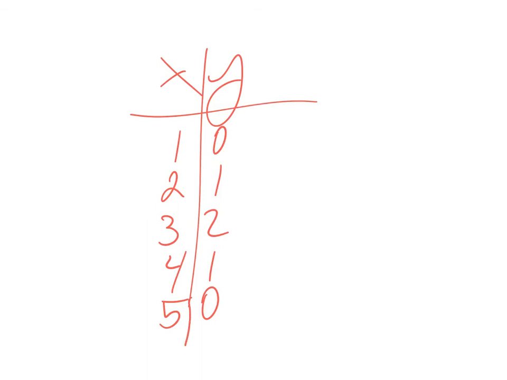Do you see what's happening? Cycling around between what's the lowest it ever is? 0. And what's the highest it ever is? 2. Goes between 0 and 2. So can you turn that into a graph that goes this way? I can. 1, 0 is here. 2, 1's here. 3, 2 is here. 4, 1 is here. 5, 0 is here. Do you get what's happening here?